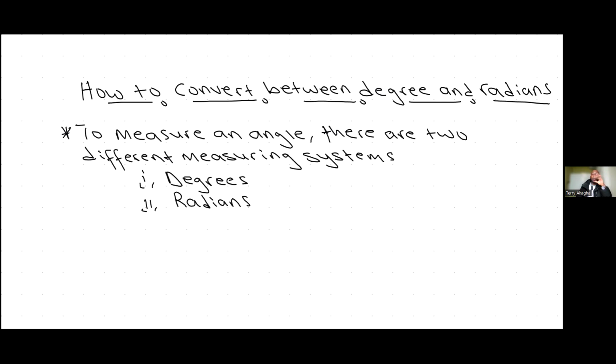So quickly, before I start that, I'm going to just give some highlight of each of these units of this measuring system. I'm going to start with radian. I'll talk about two or three things about it. When you talk about radian, what does that imply, and how do we go about it? And after that, I'm going to talk about degrees. So let's get started. The first thing is radian, which is one of the measuring systems.